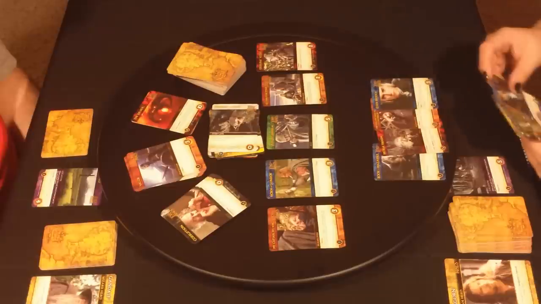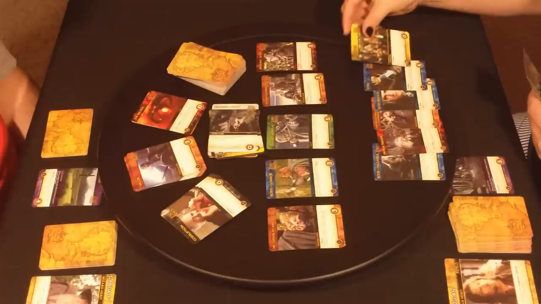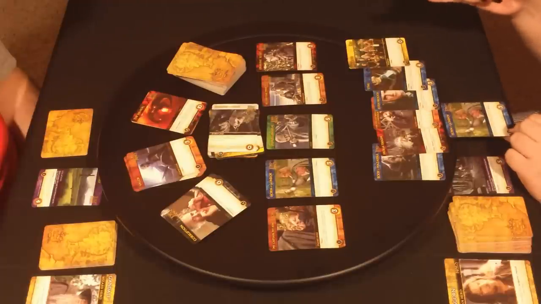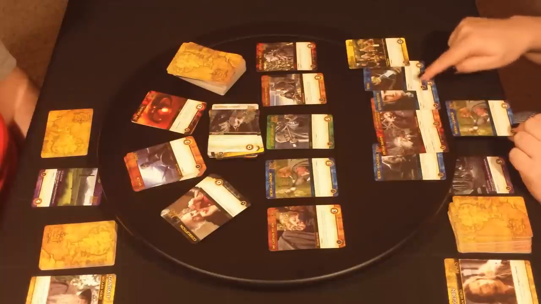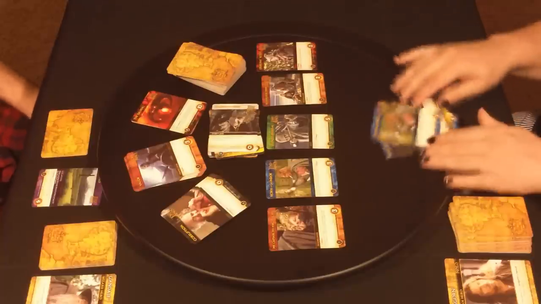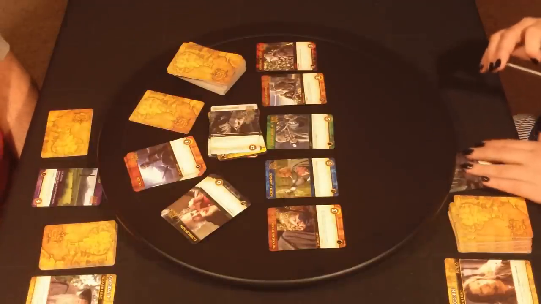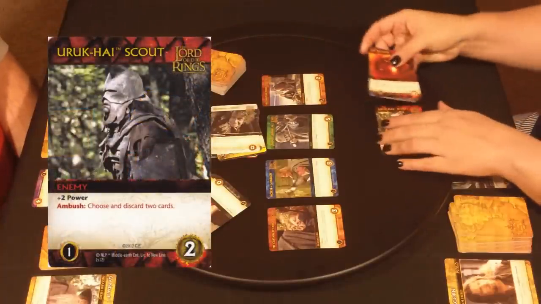Okay. Elven Brooch, Sting, and then I have Courage, and then I'm going to play the Horn of Gondor. So for each card type, I have 1, 2, 3. So this is 3, 4, 5, 6, 7, 8, 9, 10, 11, 12, 13. And just that quickly, the Balrog is gone. All right, so that's 10. And I will take Scout for 2. Gee, I wonder who's next.